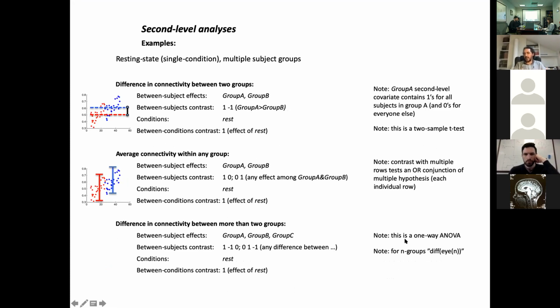An ANOVA test in the case of three groups is an F test. It looks at the differences between the groups and thinks of those differences as a two-dimensional object, and tries to determine whether those two-dimensional things, which represent the difference between the groups, are zero or not. If they are zero, then there is no difference between the three groups, and if they are not zero, then there is some difference between the groups, and then it's up to you to determine which difference turns out to be significant.